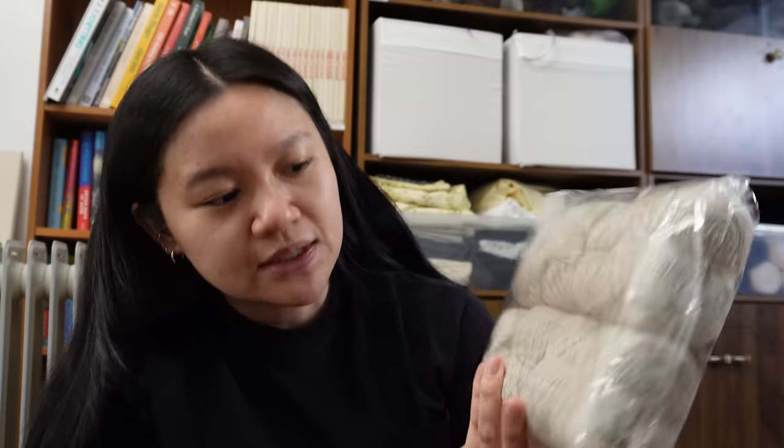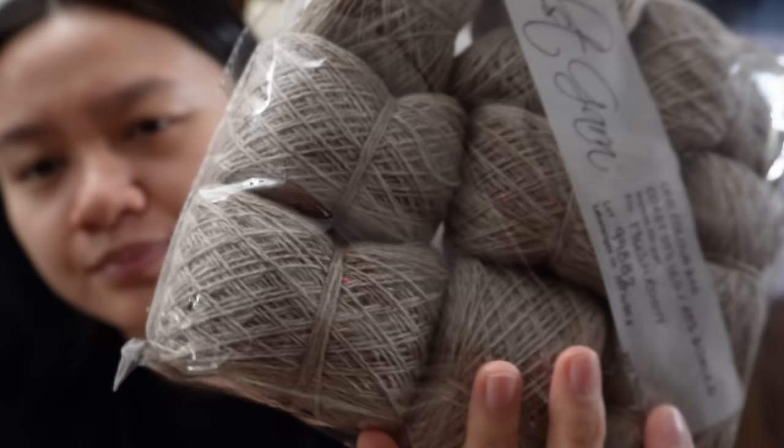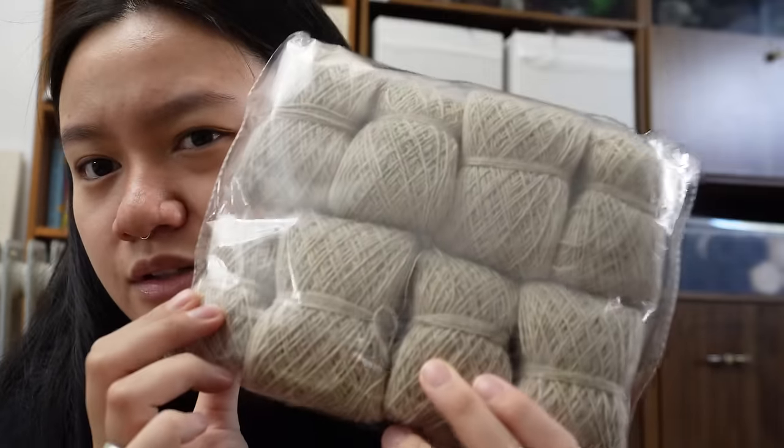The second haul — I bought a bunch of Hostgarn because they do sales on ends of cones or cakes they don't use up. I always look on the website and I cry when I find good colors. I got ivory and then I got mushroom — such a nice brown and cream. It's quite tan actually. I'd never hold them by themselves; they're really nice to add as an extra thread to make the yarn you're holding a little bulkier. Super soft. And I got nugget — I've always wanted to try nugget.